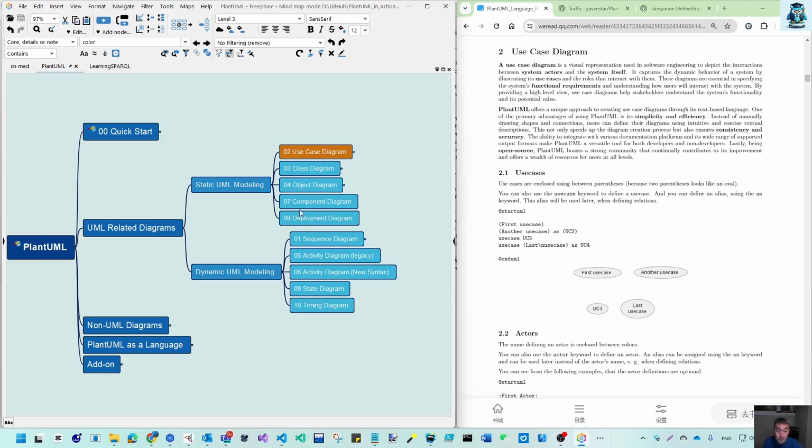We have other kinds of diagrams to show the internal system, the functionality inside the system. Use cases are normally used to discuss with your stakeholders the functions of your systems to the interactive actors.